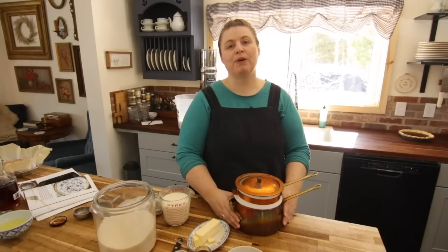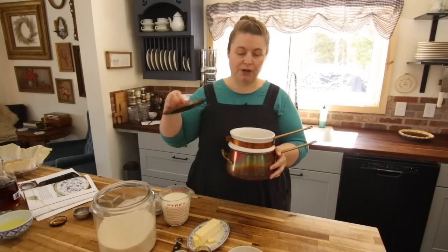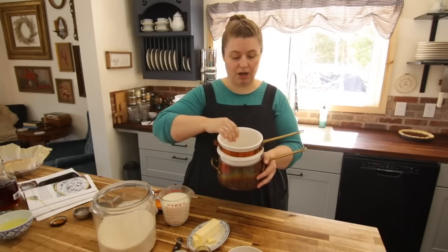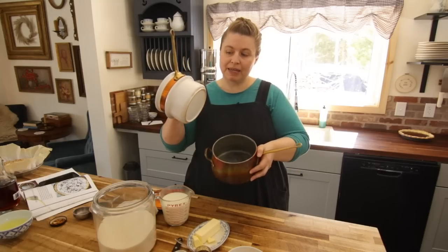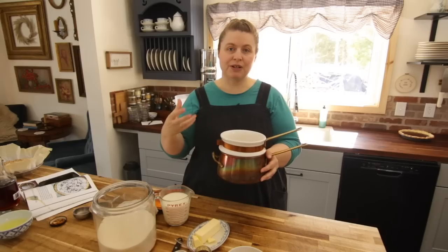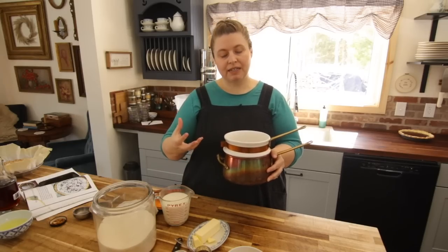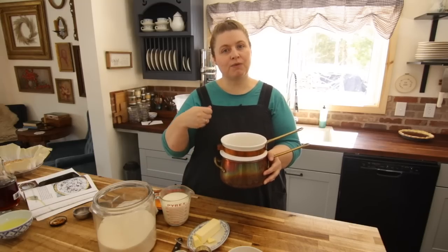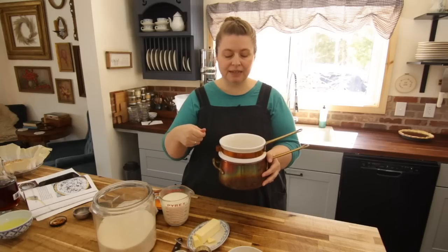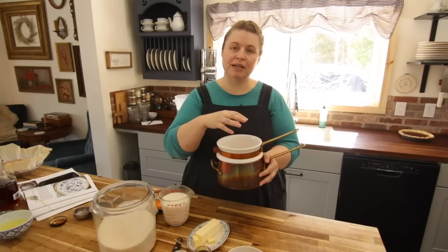Okay, this is a double boiler. This is just a little bit more of a security for you for not scorching your pan, because you're actually cooking it with the heat of the water. So you're going to put water in this pan, put it over the burner, and turn it on medium-high heat, and the steam from that water is going to be cooking, so you have a little bit more of a safeguard there, so you don't have to worry about the pan scorching as easily. And you can just sit there and stir it until it's nice and creamy.